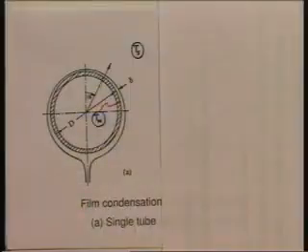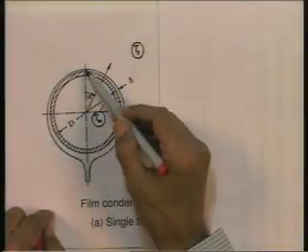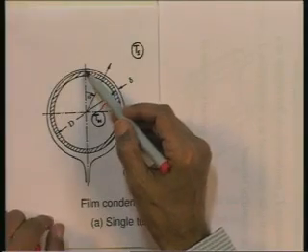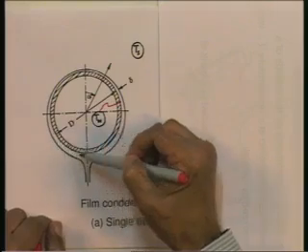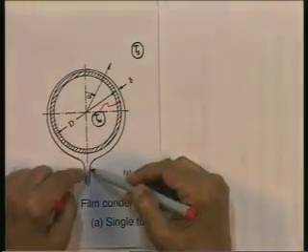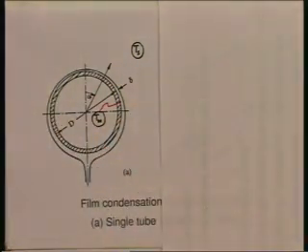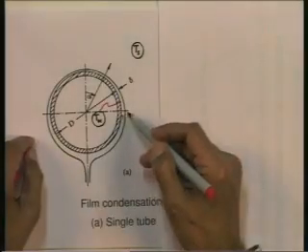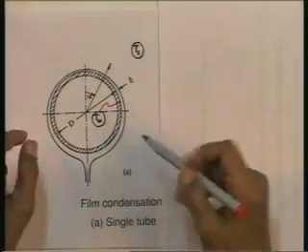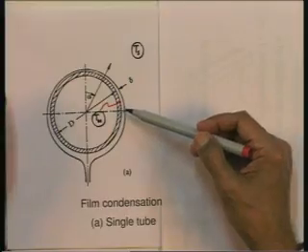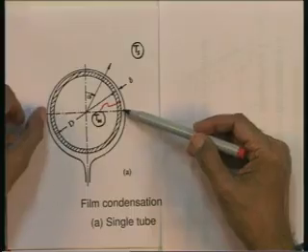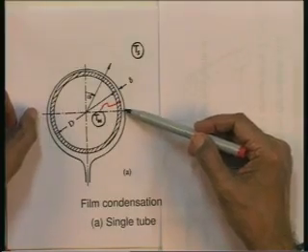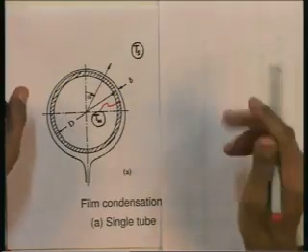Just let me go back a moment. Look at this horizontal tube. Notice what I have drawn on the outside is the liquid film growing in thickness as we go down along the circumference, and finally, the liquid film falls off at the bottom of the tube. Of course, its thickness is shown exaggerated. It's a very thin film. I have made that point repeatedly earlier also. So, in this sketch, the thickness of this liquid film is shown exaggerated.